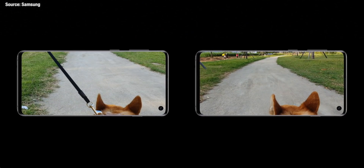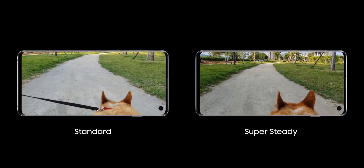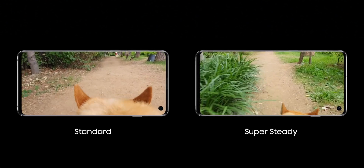Something I'm actually really pumped about — more than resolution — is the brand new 12 megapixel camera sensors on the S20 and S20+. According to the leaks, these are new sensors, bigger sensors, with 1.8 micron pixel sizes which is bigger than before, which means more light, more data capture, more colour information and hopefully just better images overall.